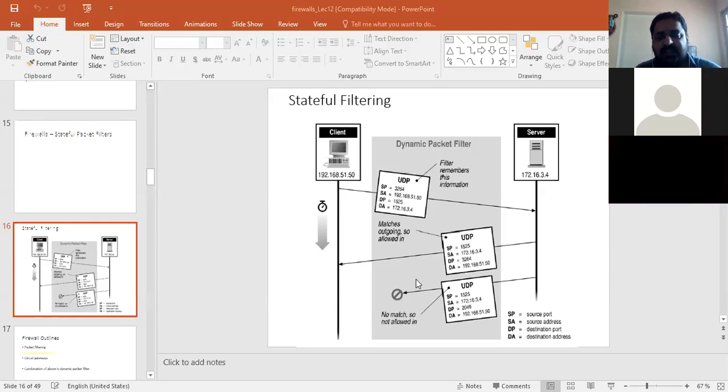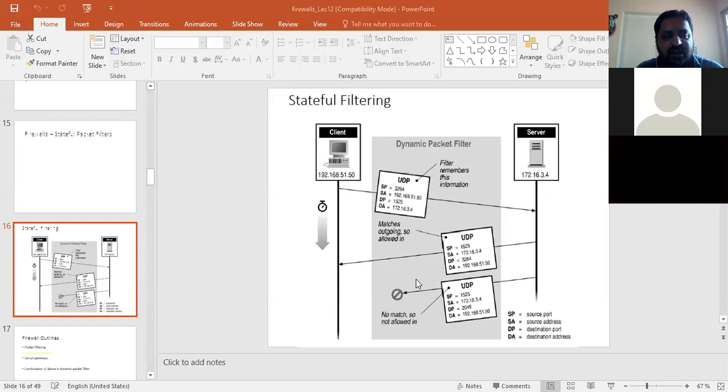When any data or any packet is coming into the network, accessing the data in the network, if it matches the rules which are defined in the firewall, then it will be given access to the system. If it does not match the rules defined in the firewall, then it will not be given access to the system.